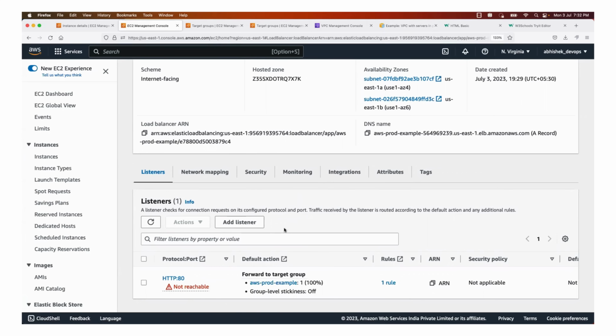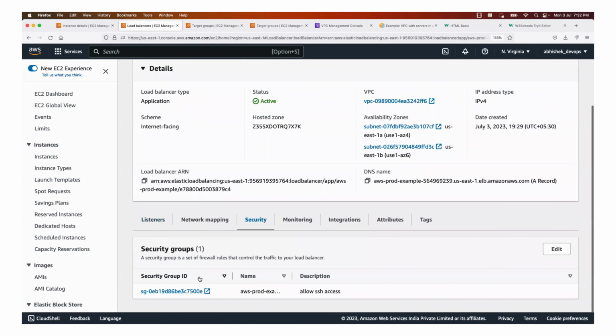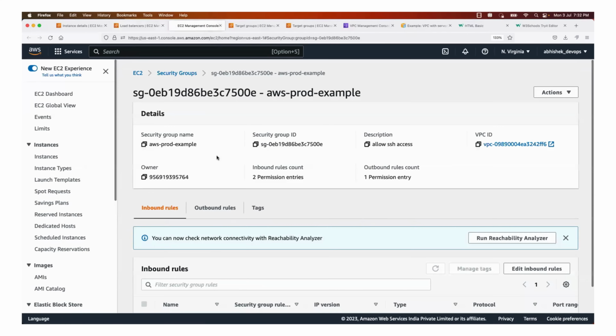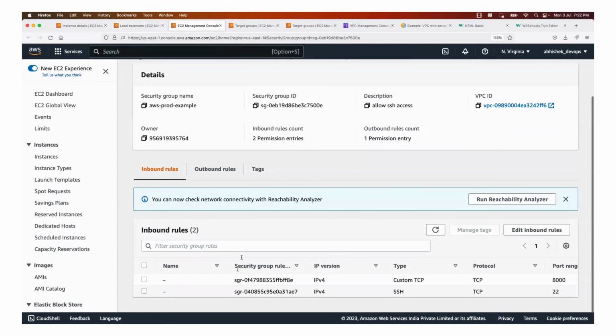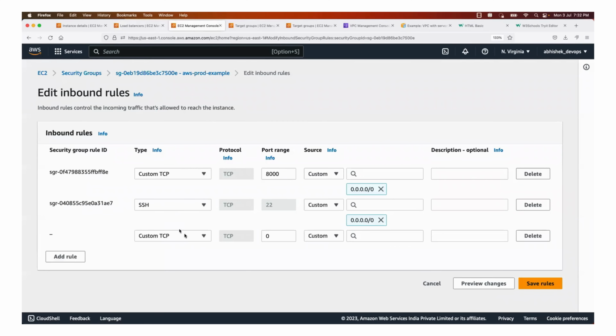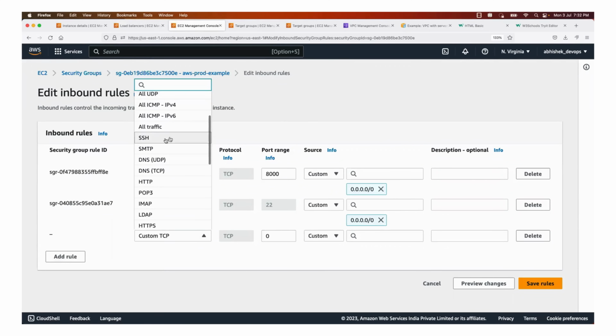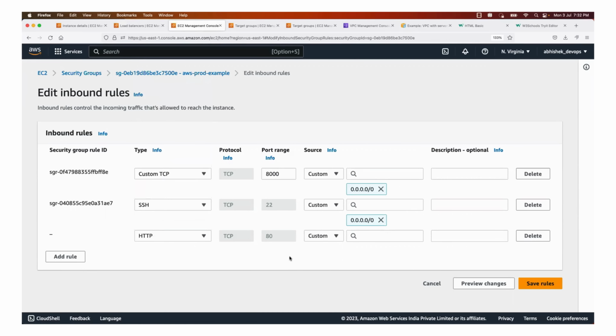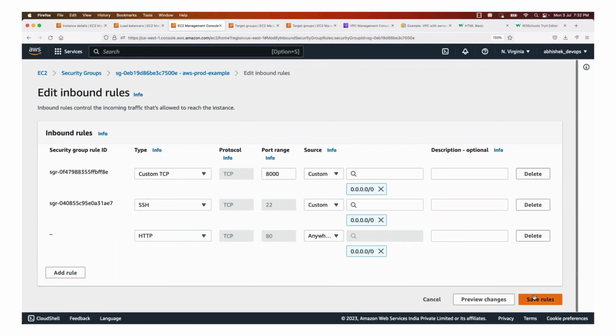So what you need to do is go to the security group. So this is a security group, right? Click on the security group, open it, and allow the HTTP traffic on it. How do you do that? Just go to the inbound traffic rules, edit inbound traffic rule, add a new rule called HTTP, open port 80, perfect. Anywhere from the internet is fine. Save rules.